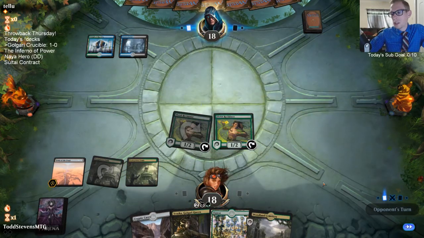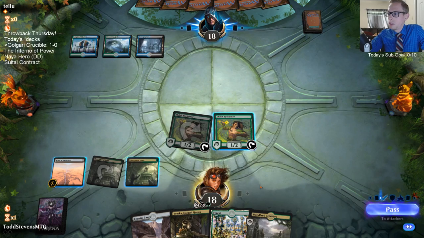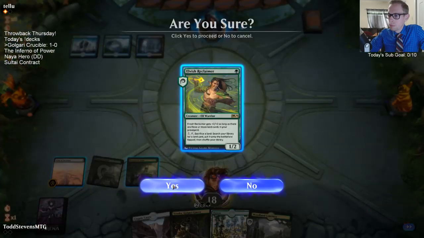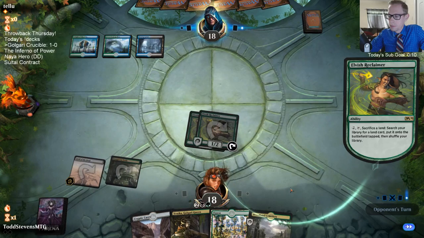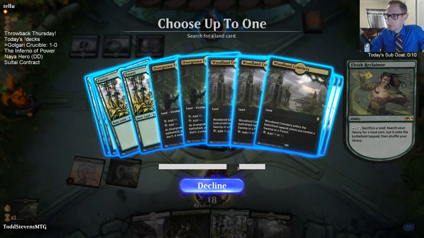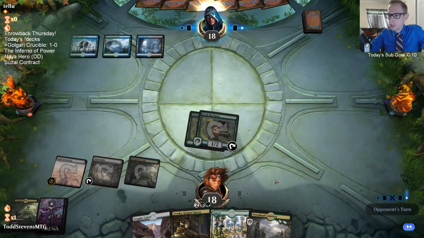So we're going to sacrifice one of these Overgrown Tombs and go get a different named land. Could just go grab a Field of Ruin. Yeah, it's probably best just to have a Field of Ruin around. Could also grab a Temple to Scry.